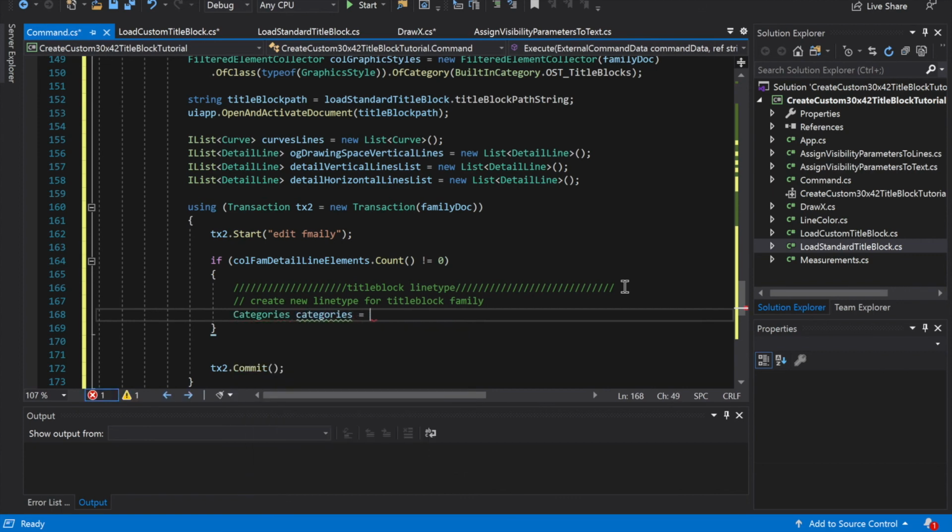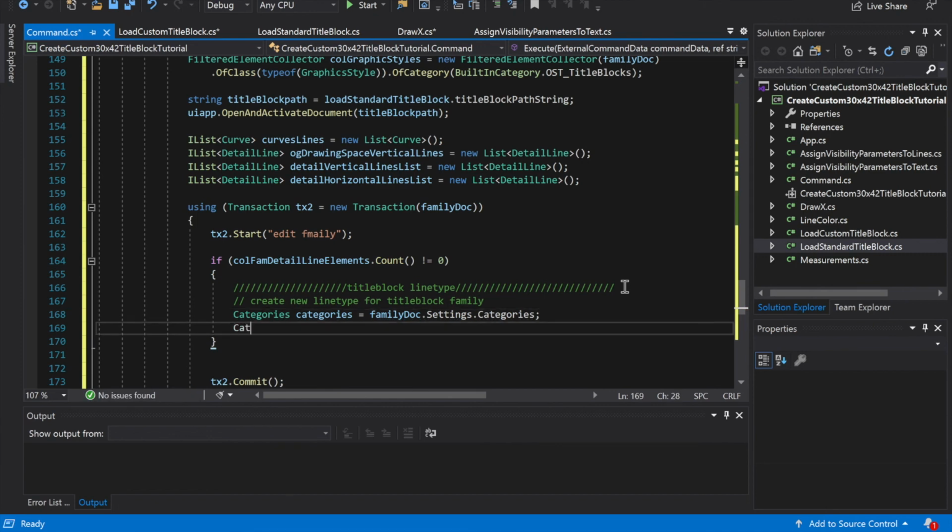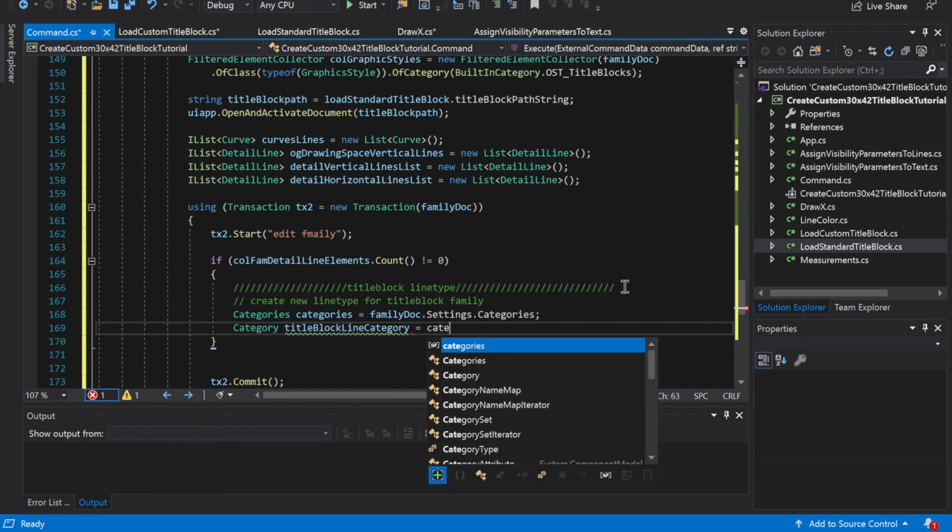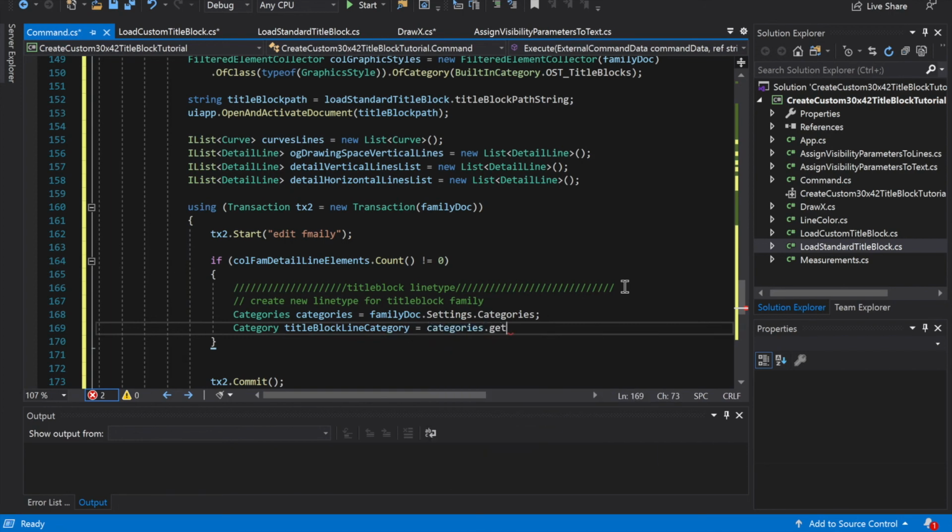Categories is equal to family doc dot settings dot categories, and then over here we're going to do category singular, title block line category, is equal to categories dot get item.